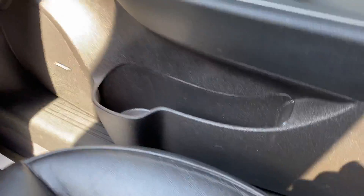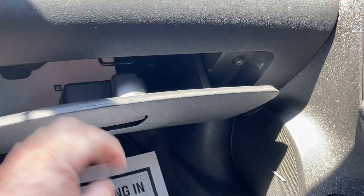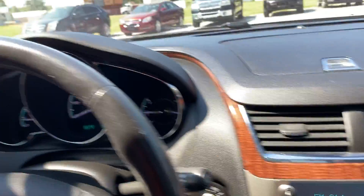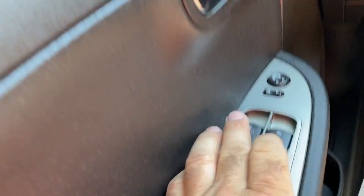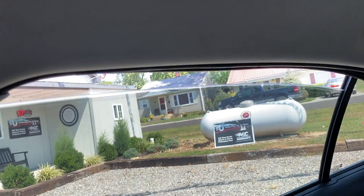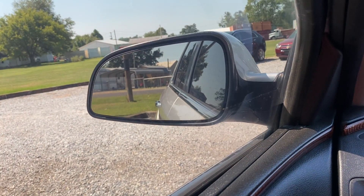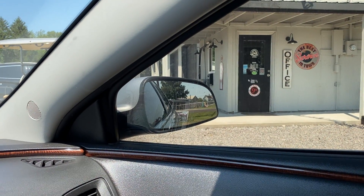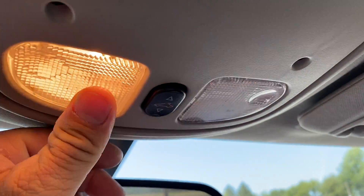Like I said, we do have heated seats in this thing. There's the passenger side. We do have books. We're going to start with the windows. We do have the auto function on the driver's side, not the passenger. Windows: drivers, passenger, rear passenger, rear driver's side. All functioning. Power mirrors, they are functioning. Driver's side, passenger side. All good. All functioning.